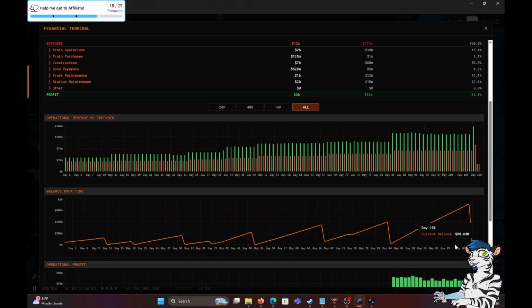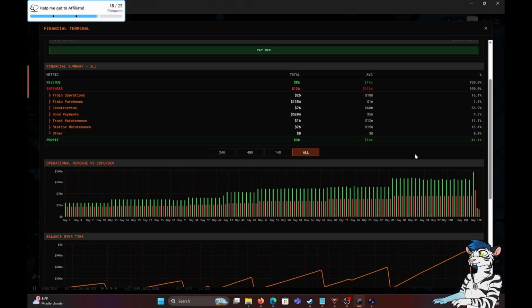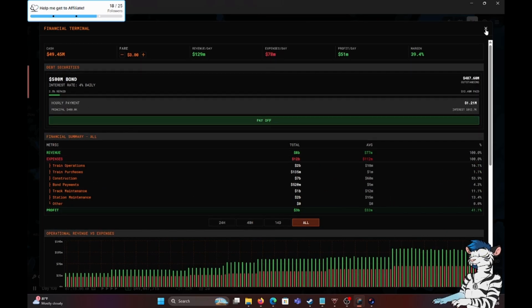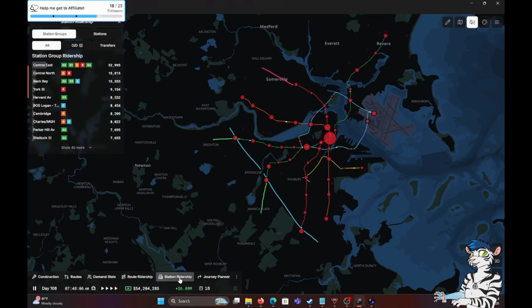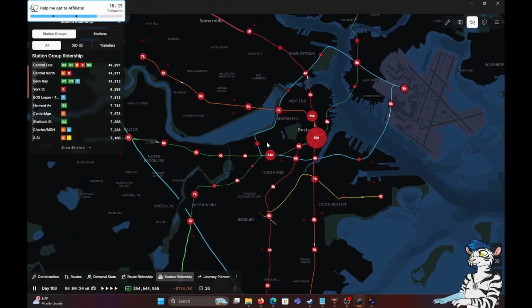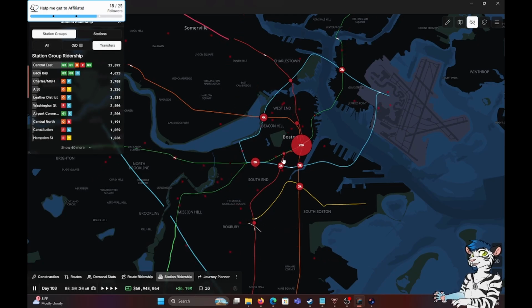But it's less than 20 million a day, which makes sense if we're paying 29 million a day on the bond. Anyway, let's look at our final updated station ridership numbers. That was 52 a moment ago, and we're seeing 50, 51 right now. There's a little bit of a 3 transfer there. I guess that kind of makes sense. Red line doesn't really need to transfer to blue that much. If there's any transferring going on, it makes sense it'll happen in the middle.